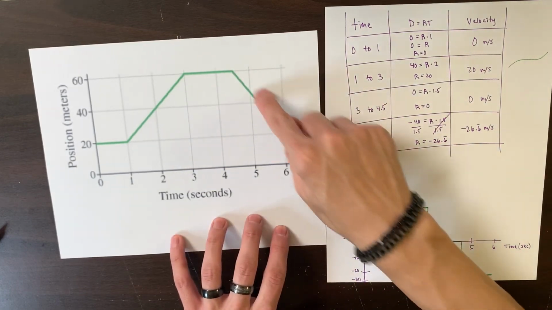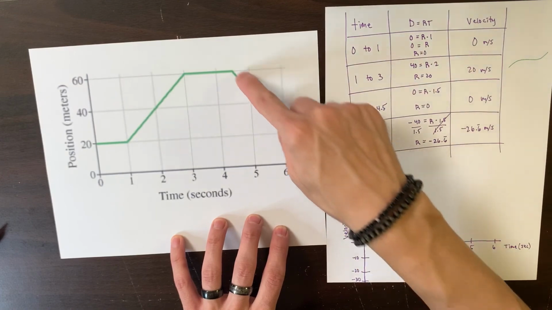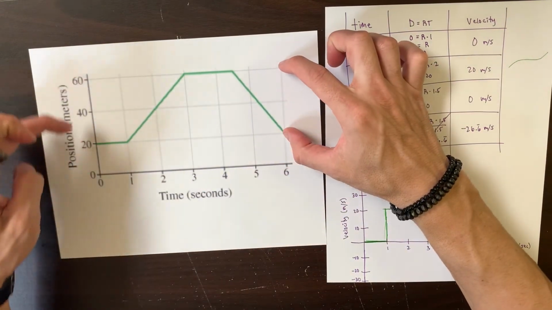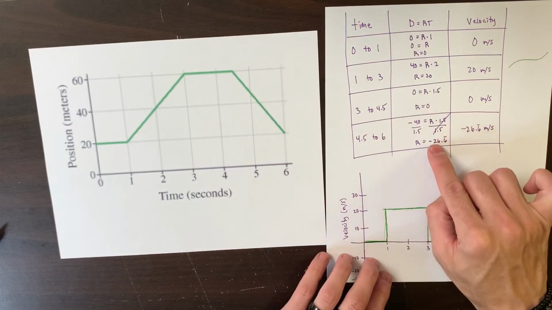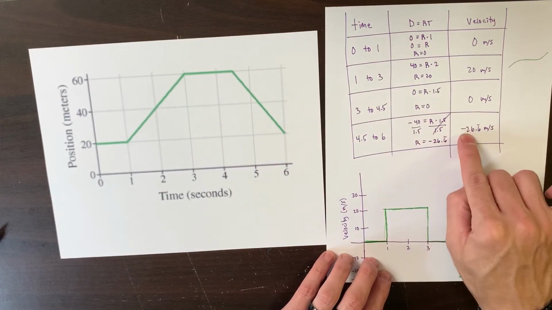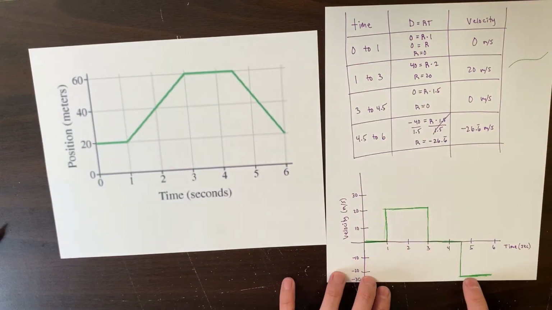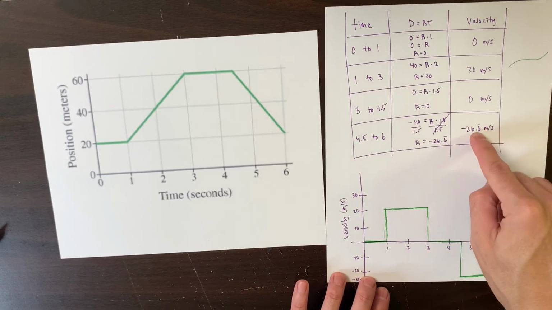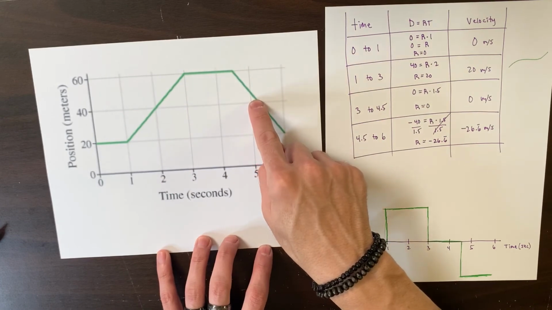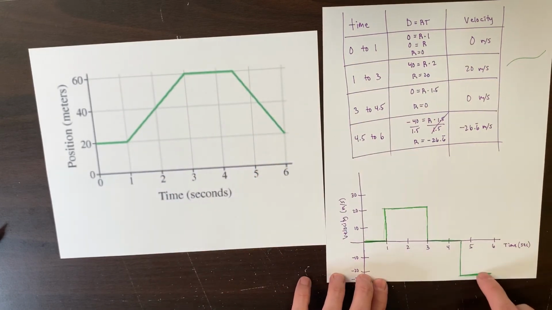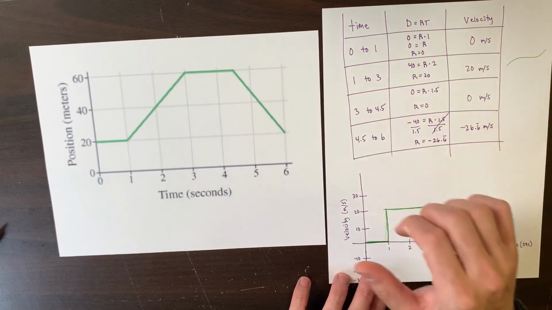How about here? What was the slope? Rise over run. This isn't even a rise, this is a fall. The fall was from here to here, that's 40 negative, and the run was 1.5. If you divide, that's exactly what we did there. That's why this was negative, because here the slope becomes a y-coordinate there, in this case like negative 26.6 or whatever. So the idea of finding a slope and turning the slope into a y-coordinate is what we call the derivative, which is what I mentioned at the start of this video.